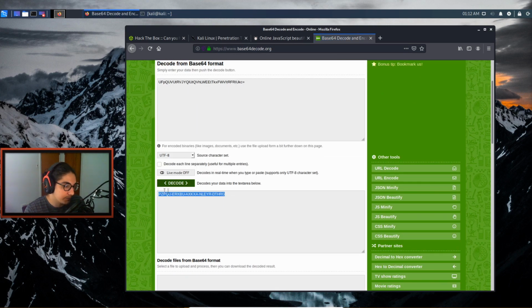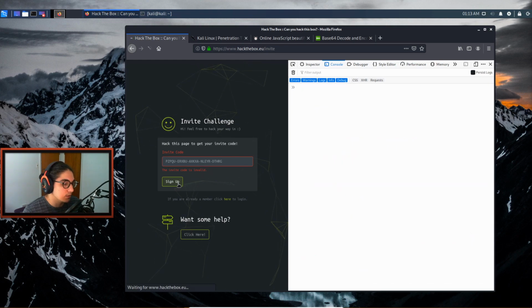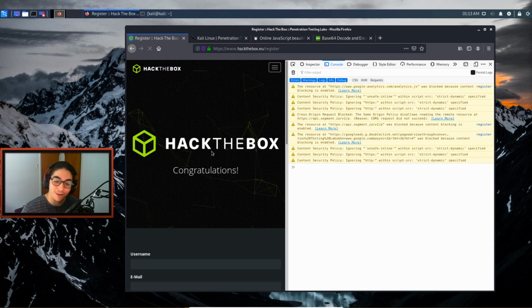All right, awesome. I see a code here. This looks to me like a dead end. I don't see why this wouldn't be the invite code, because it looks like an invite code. Dashes, 5 characters. It looks like something you'd get off a gift card or something. So I'm going to paste that in here and see what works. All right, we did it.